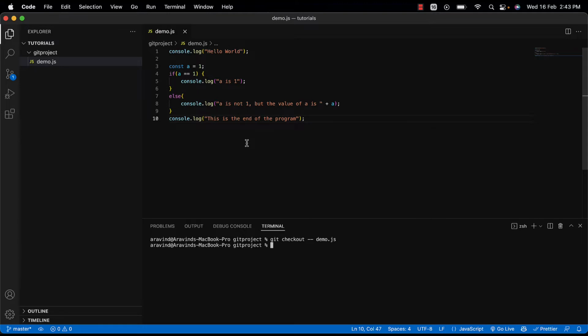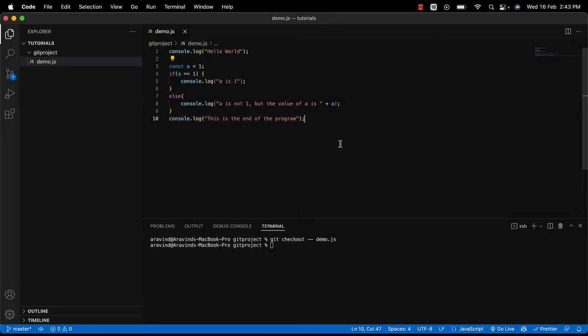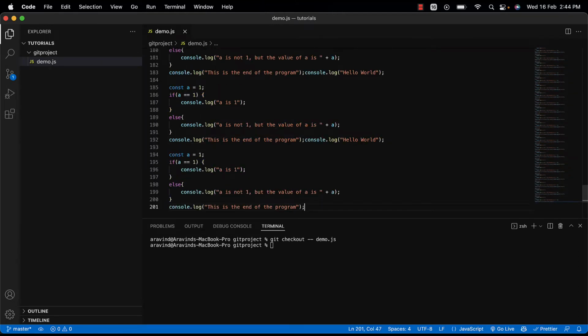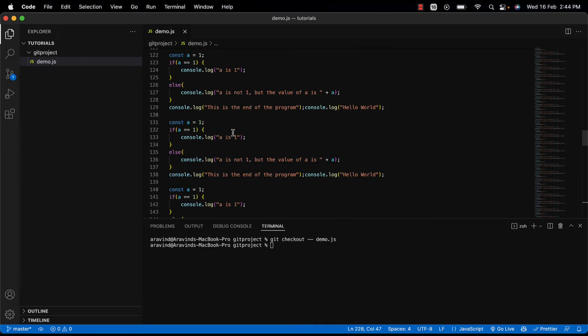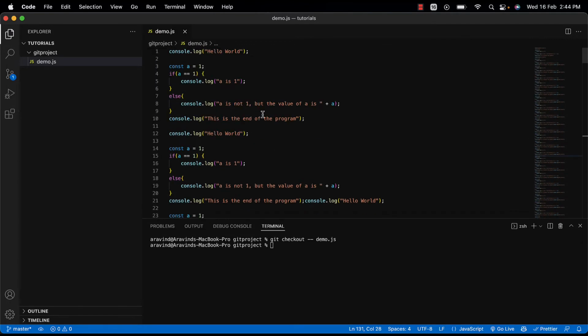You might think, what is the requirement to remove those 7 lines of code using this command? But this project is just for demo purposes. The real code base that you might be working on later will be really big. For example, let's say we have 228 lines of code, and then I add over here console.log hello world. So right now we have a lot of changes, right?